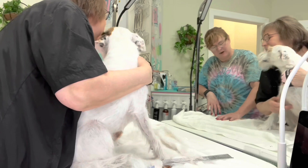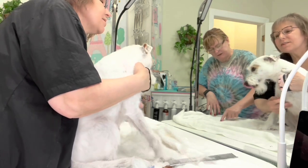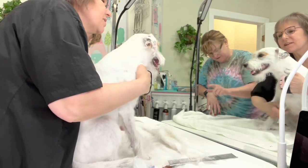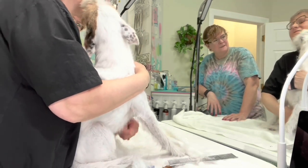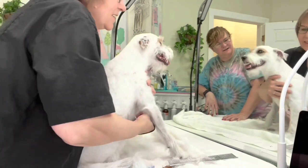So as we move on, we're just continuing to pick over the coat, getting these small fluffy hairs off the legs.